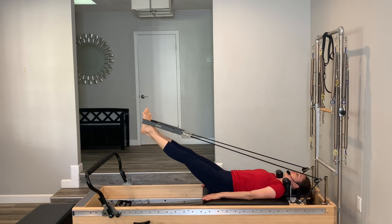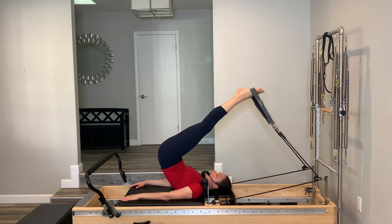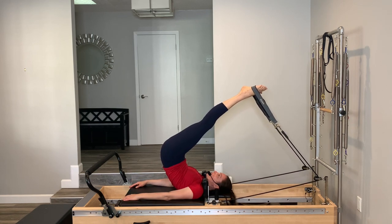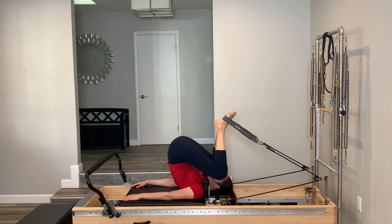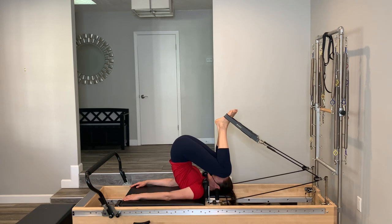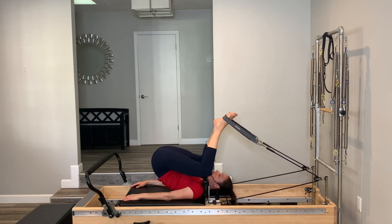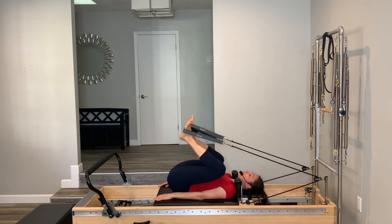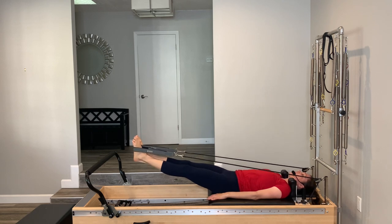Let's do that again. You inhale the legs up. You roll the hips up. The carriage will come all the way to the docked into the stopper. Your heels will be together, toes apart. Bend your knees to the shoulder blocks. Lift your hips. Push into your arms. Draw your chin away from your chest. Oh, feels so good. Roll your back down. Hips away from the heels. Keep rolling, rolling, rolling, now pull the heels to the hips and then push your legs away. Bring your feet to spin together.